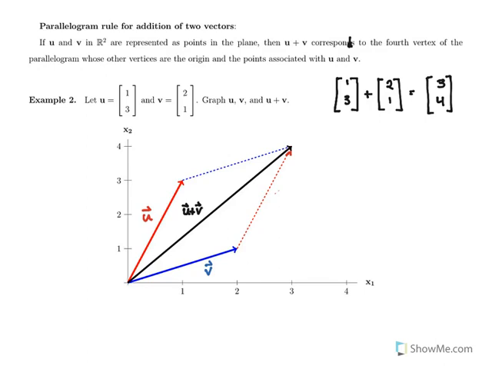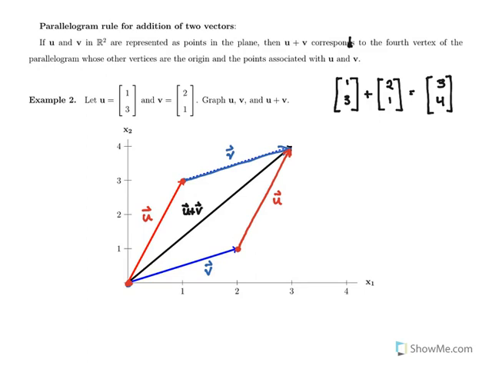This vector v, starting at the origin and going to this terminal point 2, 1, I could draw starting at the point 1, 3 and going to the point 3, 4. This is another copy of that vector v. Same thing with u. If I start that at the origin and go to the point 1, 3, that's the vector I had in standard position, but I could instead start it at 2, 1 and go to that point 3, 4. And again, that's another copy of that vector u, just in a different position.